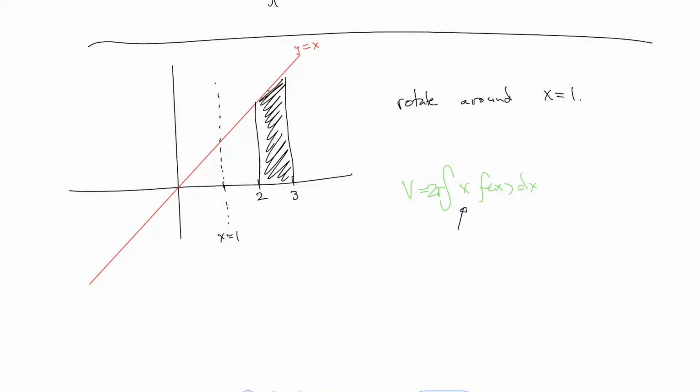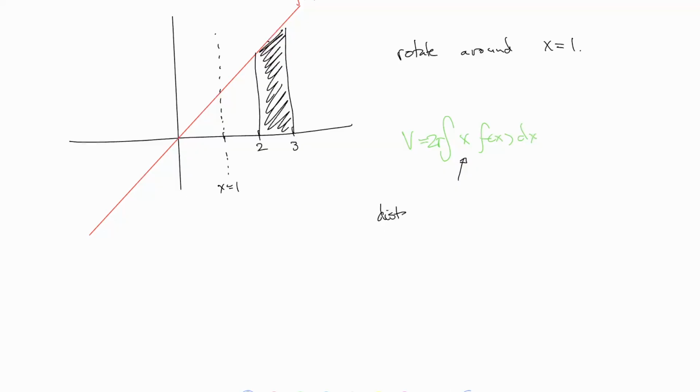x plus 1, or is it x minus 1? I think it's x minus 1. Like I just said, this number 2 is distance 1 away from the axis here. So in this problem, the distance to the axis is x minus 1. When we plug into this formula, you're not actually literally plugging in, but we're going to use x minus 1 here instead of x. The distance to the axis is x minus 1 instead of x.